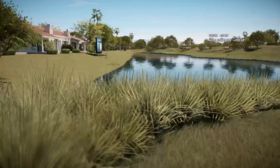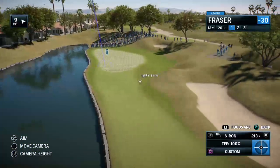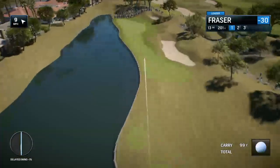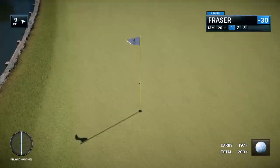Frank, what do you make of this par 3 13th at 214 yards? It's another example of Pete Dye using those very harsh wooden bulkheads that give you such a definitive line around the edge of the green. Plus, it's his ability to turn a straight hole into a very angular or crooked-looking hole.